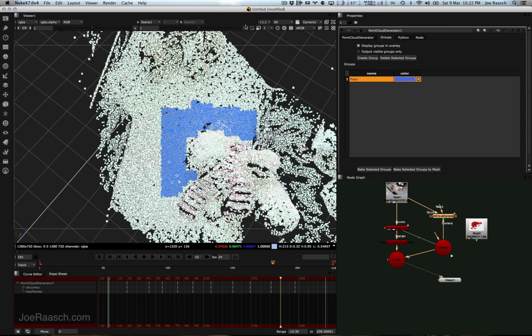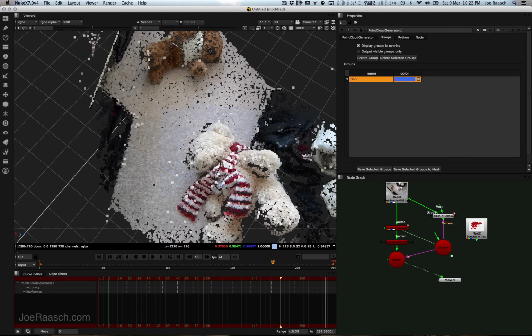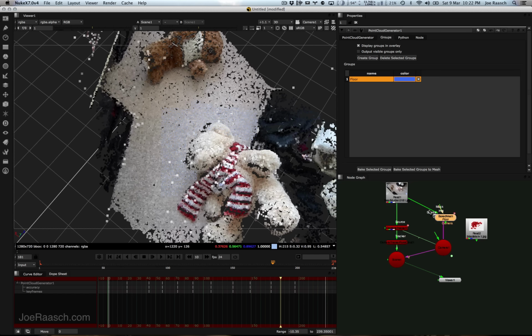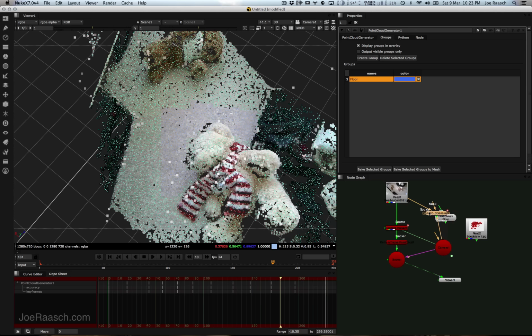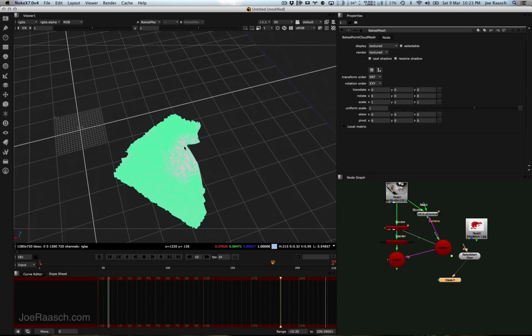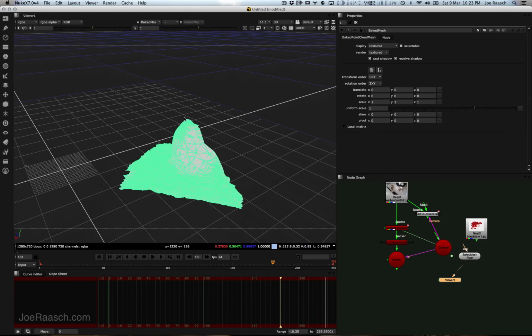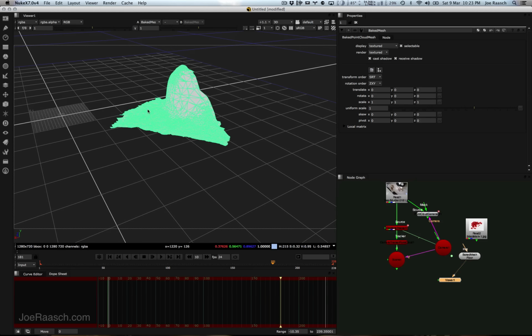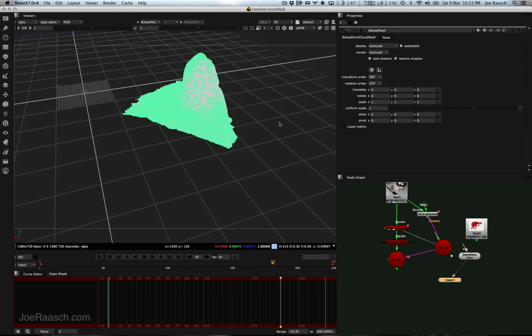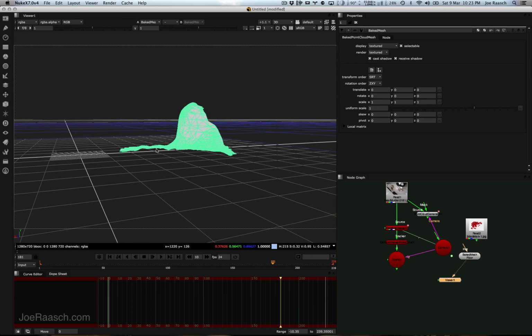if you like. And now I'm going to go back up to node selection. And with this selected, I'm going to say bake selected groups to mesh. And now, oops, you can see over here I have this node, and when I look, I'm going to have a very, very dense point cloud. And it goes up because I guess I must have grabbed some of the bear's head. But now you can see where the ground is.